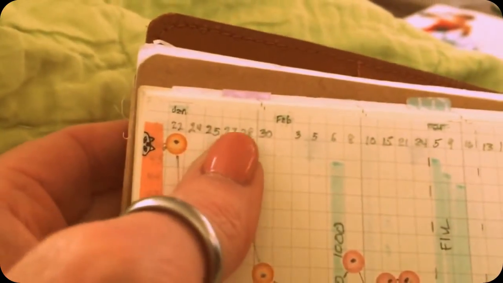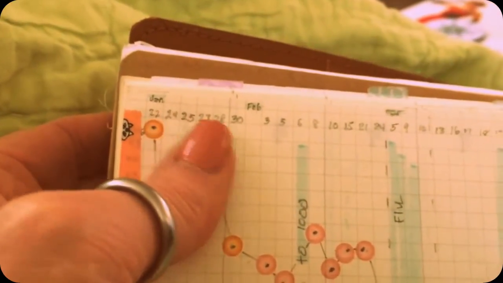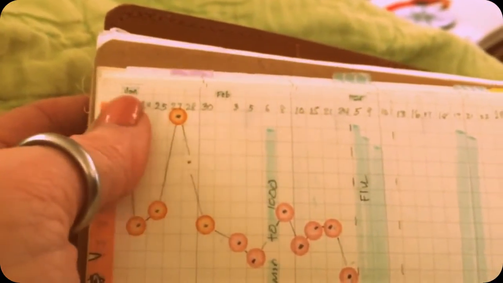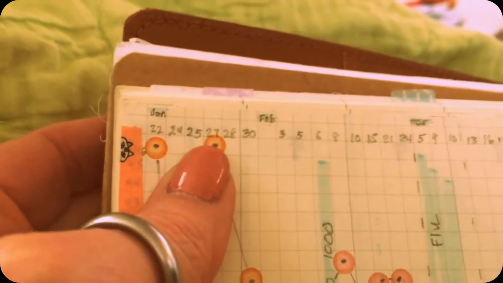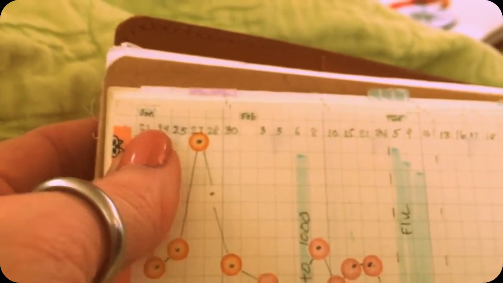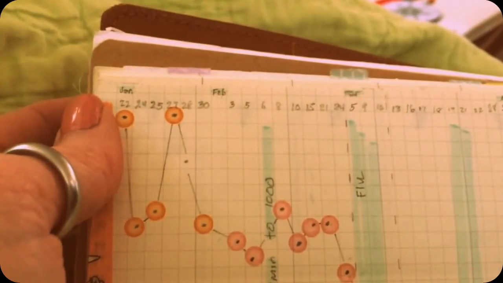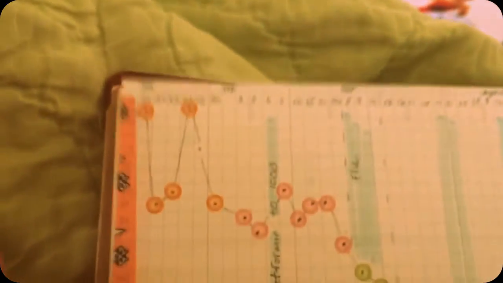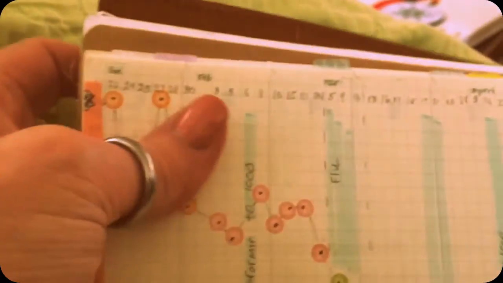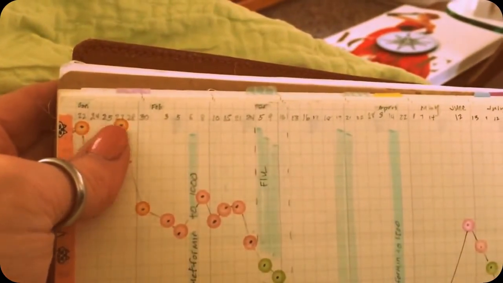I have dates in the line under it. So for here in January, those are the dates I weighed myself in January, and they corresponded. They started after a physical I got, and I went on a medication. I went on metformin, so I decided it was really important for me to track my weight.